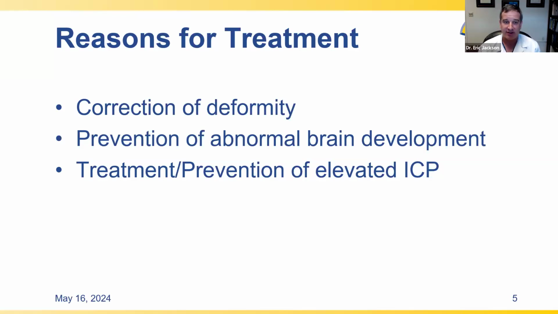In terms of why we treat, obviously there is the correction of the skull shape. There is discussion of preventing abnormal brain development, and we'll get a little more into the literature on that and how it's not clear, rather than controversial. And then potentially treatment or prevention of elevated intracranial pressure, which may play into that development.